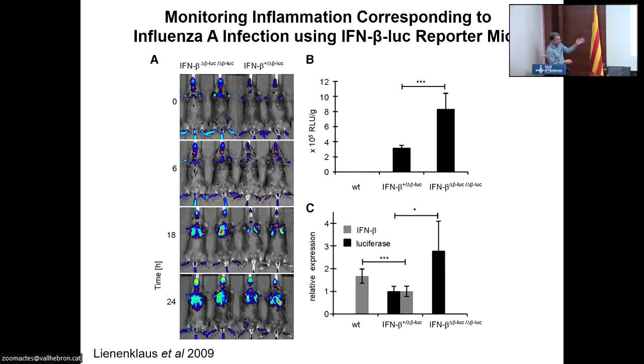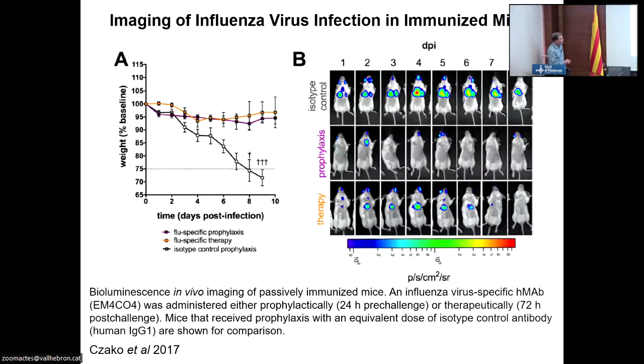This was before influenza was labeled. And then this is after influenza has been labeled. The reason they can now label influenza is because they're using this very small luciferase called nanoluc. Nanoluc is very small, very bright, but very blue. Because it's so bright, about 100 times brighter than firefly, the smaller number of photons that you have can punch through, and you can then see the virus in the lungs of the animals directly.